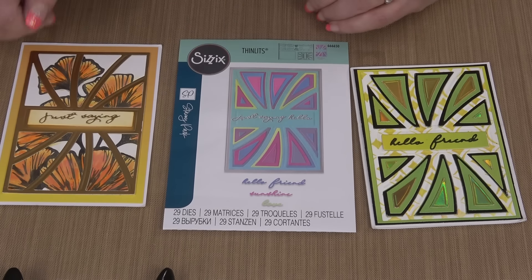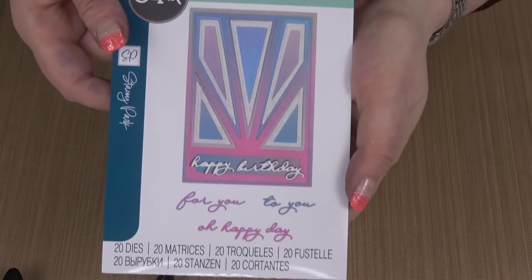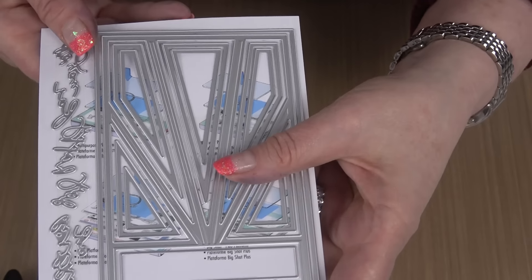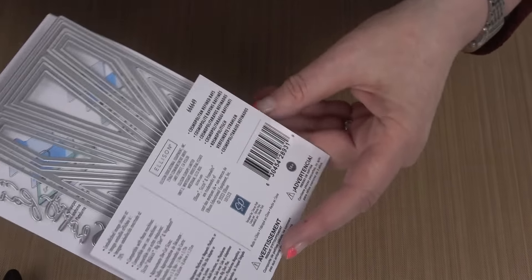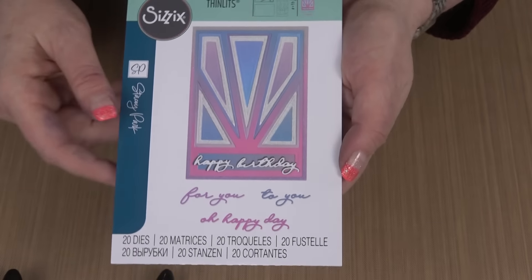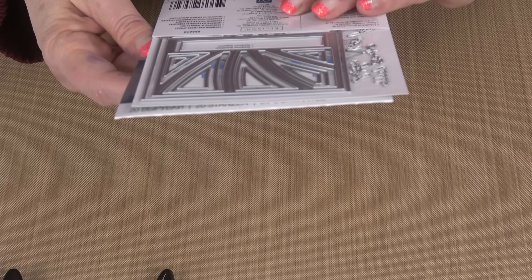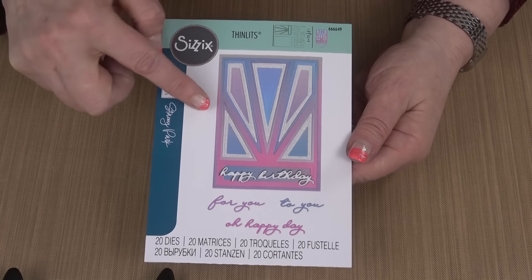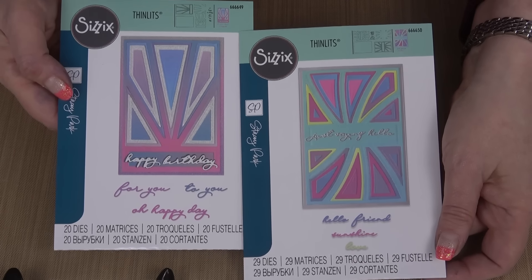These are Thinlets by Stacey Park — look for that teal. The next one is its kissing cousin, where the sentiment is at the bottom. You get the words, the layering pieces, the background die, the main die, and all the layering pieces — just like the other I showed you. This is Cosmopolitan Refined Rays, and the last one was Cosmopolitan Swank Spirals. A little different look, but I liked both of them — different enough that there's a reason to have both.